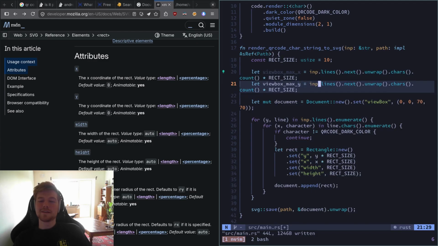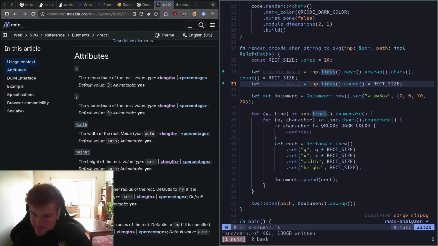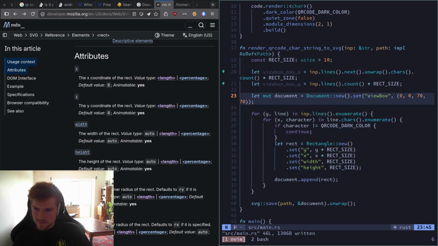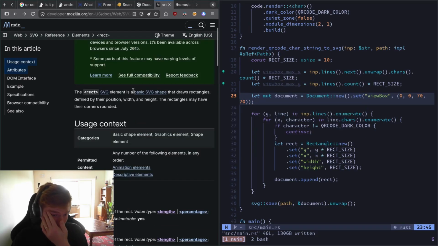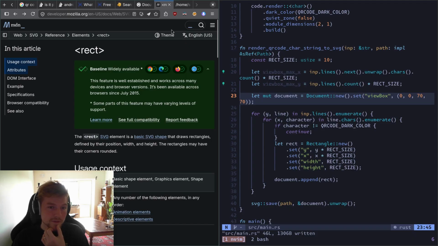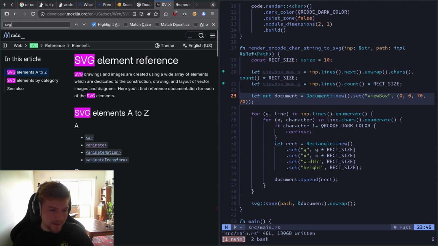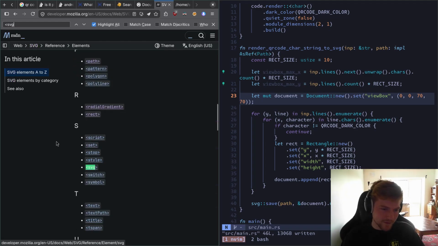And the same idea here is you can get the amount of lines and multiply that by rect size. And what order is this? View box. The actual SVG element, right?